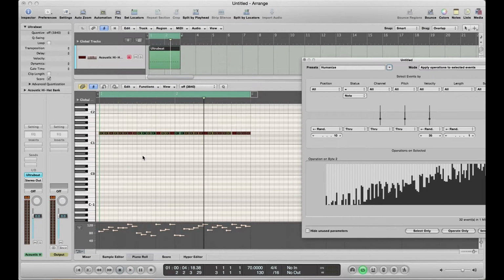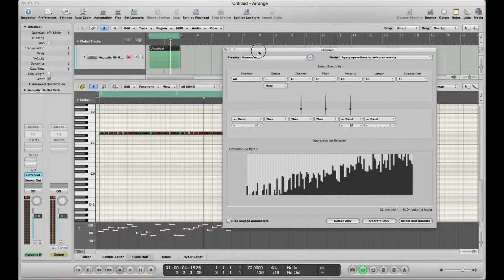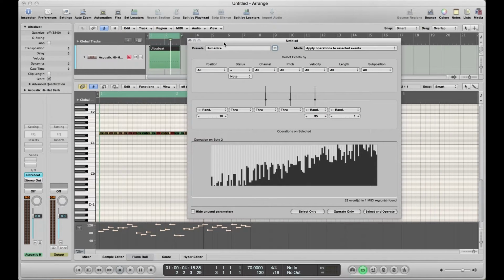Now straight away it sounds a lot more natural, a lot more human. It's not banging time. It's got a little bit more swing. It's definitely not playing at the same velocities, as we can see down here. And it is a great and quick way to get a really different feel and vibe to your drum beats. For me anyway, it can change the whole swing of it and the whole mood. So it is something that you can play with.